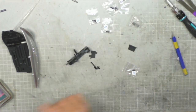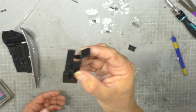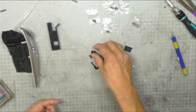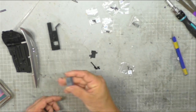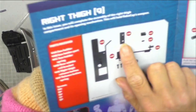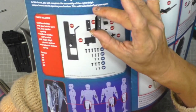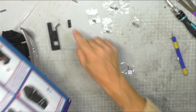Right, so stage nine, we have got gun holder 44A. This is all plastic, by the way. We have got piece 44. I think it's this one. Let me show you guys. This is the gun holder part. That's what it looks like in the magazine, and this is what it looks like in real life. Now that looks the same, but actually look. So I'm dubious, but I think that's 44B.